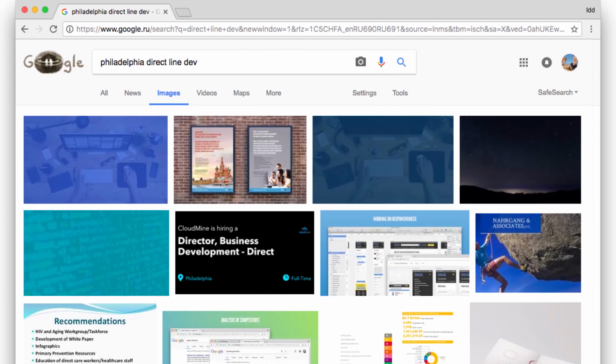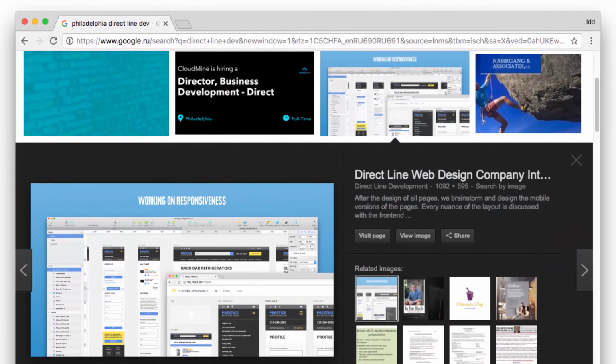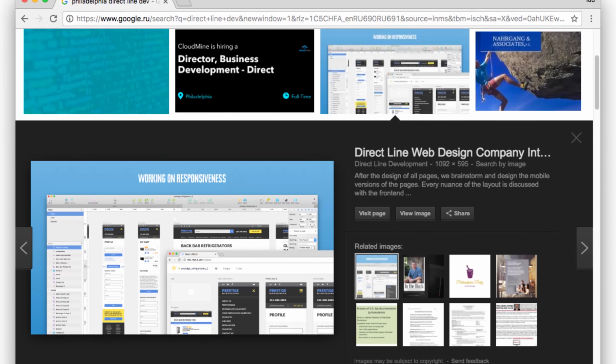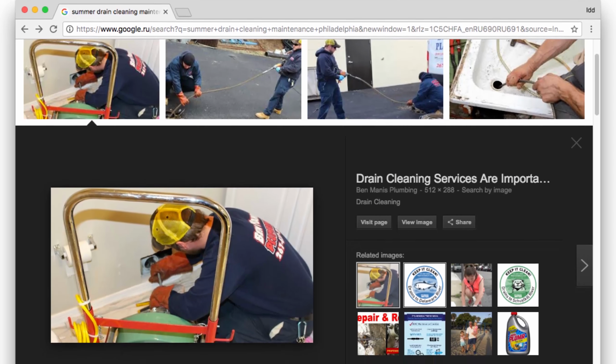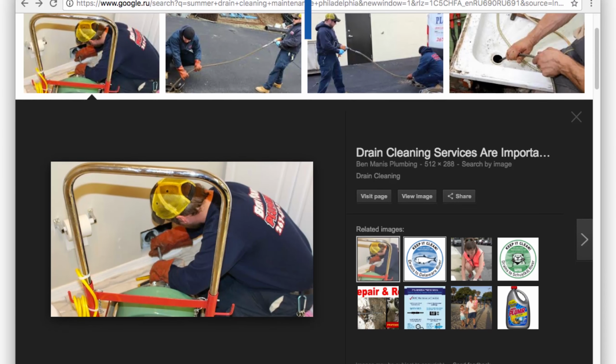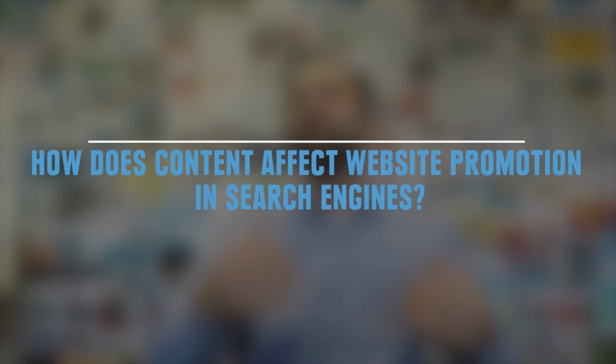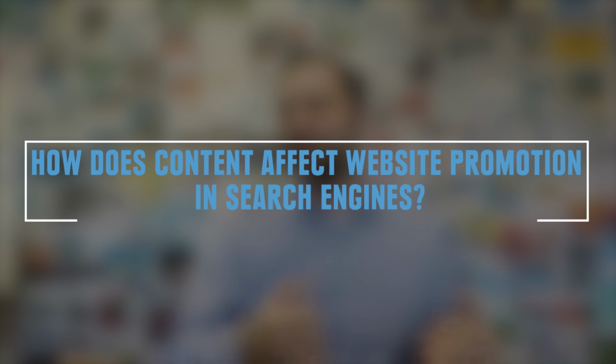Now, even though text is usually going to be a majority stakeholder in the bulk of your website's content, I don't want to downplay the significance of photos and video as they pertain to search engine optimization. In fact, image optimization is a niche skill that developers learn on top of normal content optimization. Some websites consist mainly of images and thus can only be optimized using the image content available on their or your own website. So, how does content affect website promotion in the search engines?